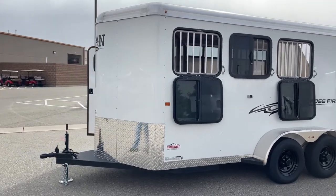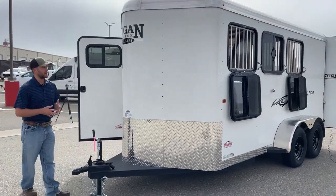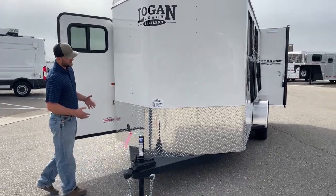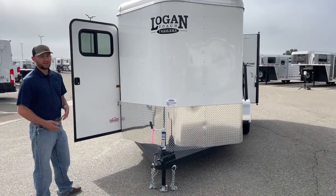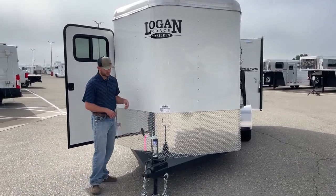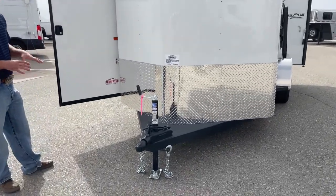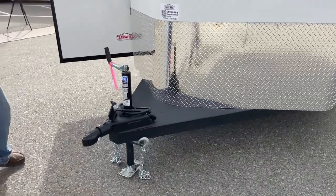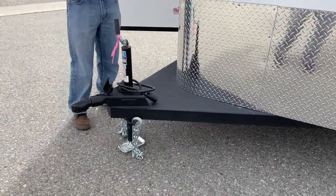Coming up to the nose of this trailer to finish off up here — it's pretty much exactly the same as what you're going to see on the Bullseye models. You'll have diamond plate running about three feet up the front of the nose. That helps protect against rock chips and road debris that your tires are catching — it really helps protect versus having paint go all the way down, which chips really easily. Down here is your three-foot gooseneck tongue, and it is fully vortex-lined as well. Any road debris hitting this tongue won't chip away at the metal — that vortex coating is really going to help protect this hitch.